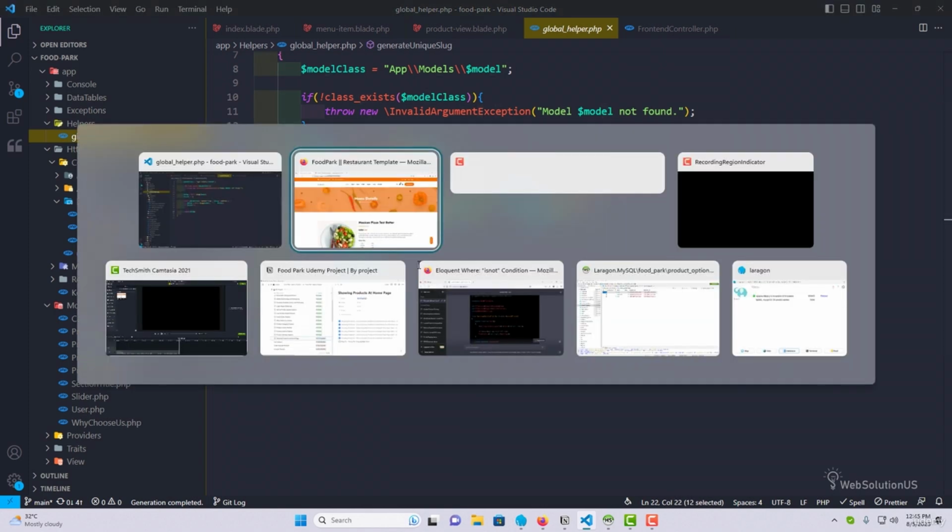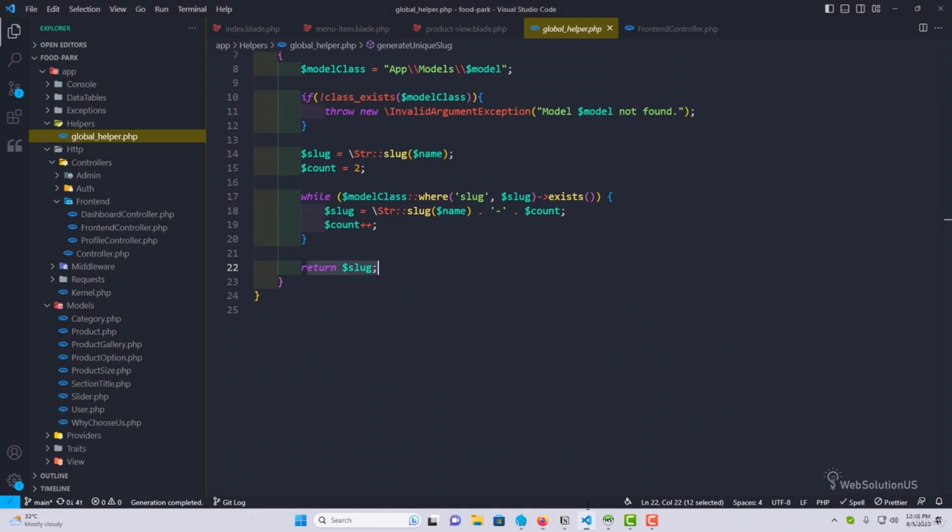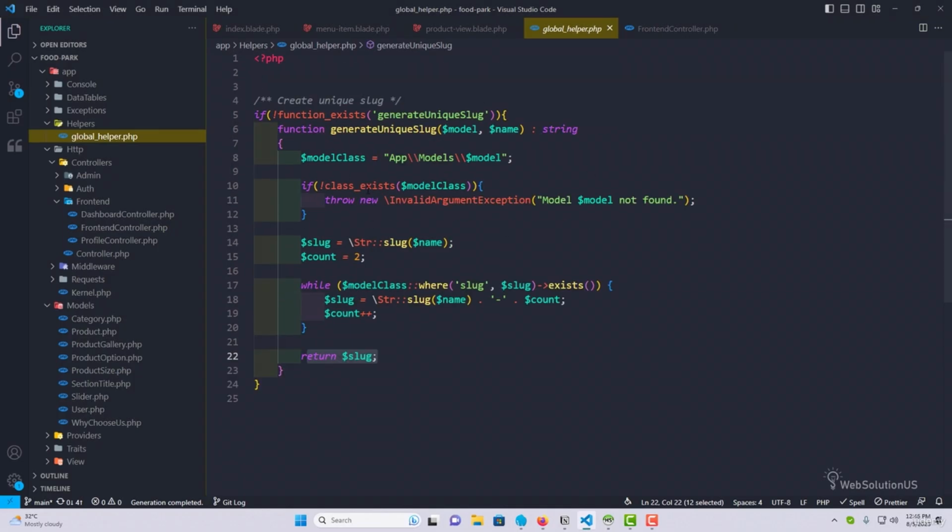So when we are updating our product, what is happening is this product slug already exists in our database. So our logic finds that this slug already exists, so it creates a new slug and stores that new slug as our product slug. That is causing the issue. To fix that issue, we don't have to change anything in this method logic. We will change some stuff in our product controller.